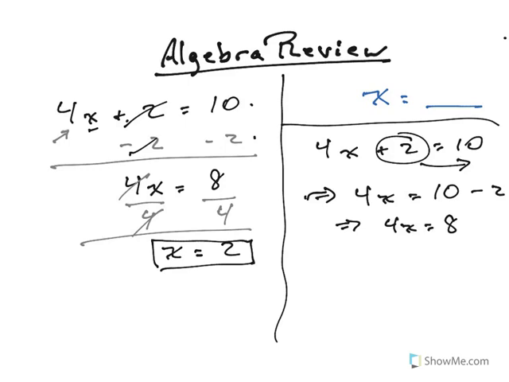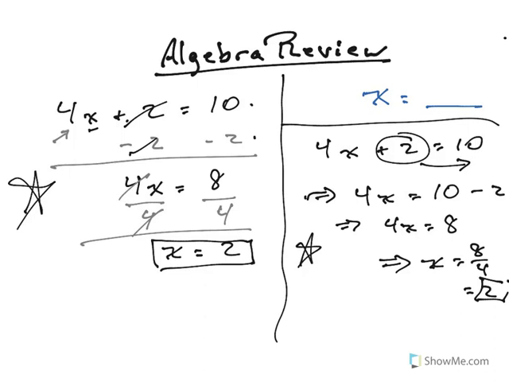And now again, one side of the equation has a term with x. That's good, but it has the 4 sitting there. So I want to bring the 4 to the other side. So in order to bring the 4 to the other side, I divide by 4. That's the operation to get rid of the 4. So this becomes x equals 8 over 4, which is 2. So it's a very subtle difference between the formal mathematical way, which is on the left, and kind of the street rules method that you eventually start to see when you're doing these equations.